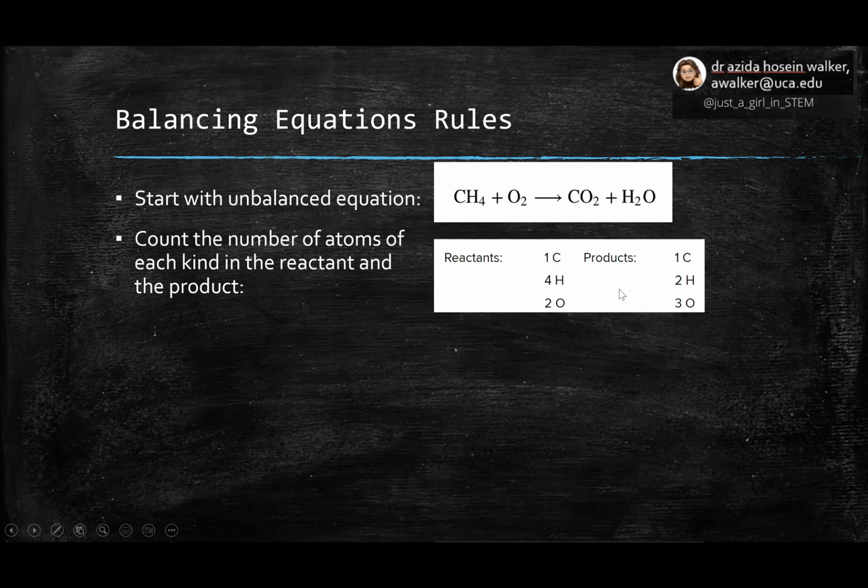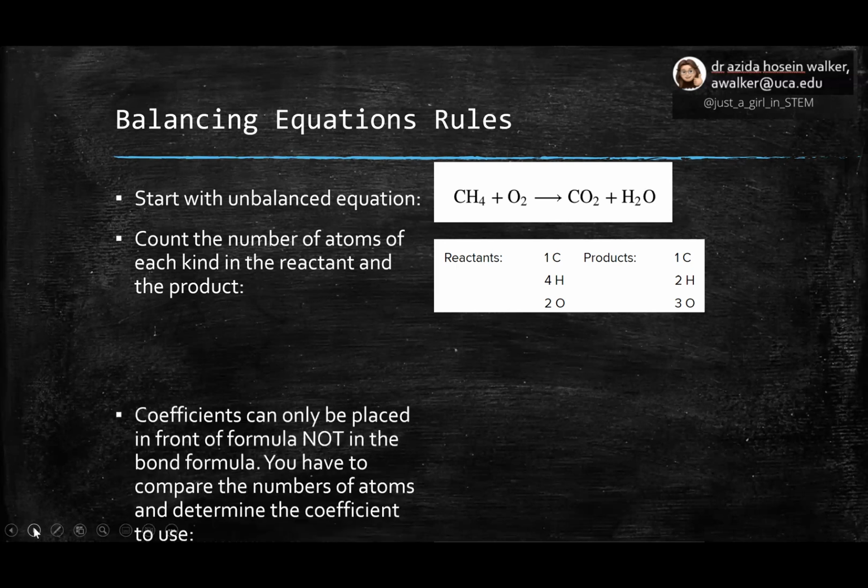So we see that in this case, it's an unbalanced equation because when we add the atoms in the reactants and we add the atoms in the product, we see that they're not the same, because the number of the same type of atoms must be the same. We should have 4 hydrogen atoms. We should have 2 oxygen atoms on this side for it to be balanced.